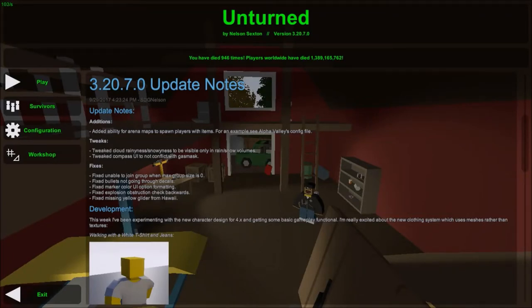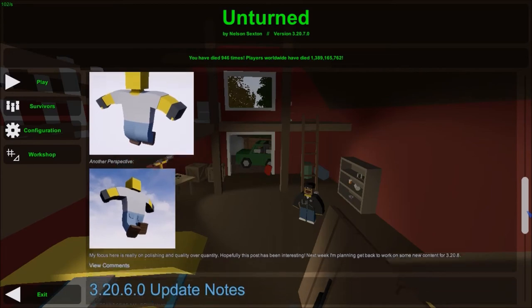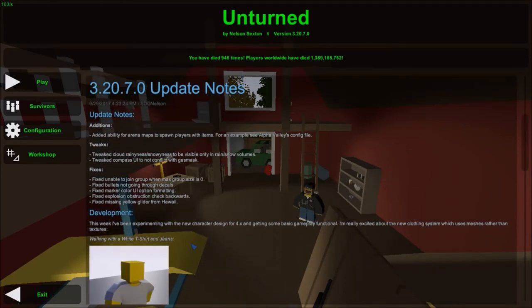Today is Friday, September 29th, and this update came out: 3.20.7.0. There's been one new addition, a few tweaks, a bunch of fixes, and more development. Look at this, we'll be taking a look at this later. Oh my gosh, this is so cool. This is from Unturned 4.0. So Unturned 4.0 is definitely coming.